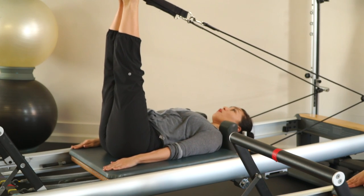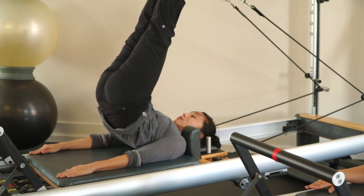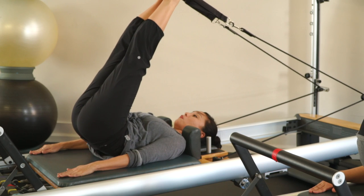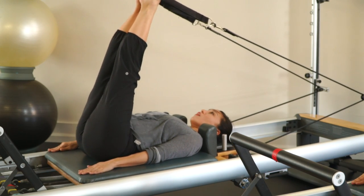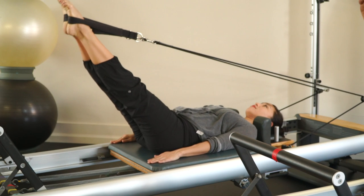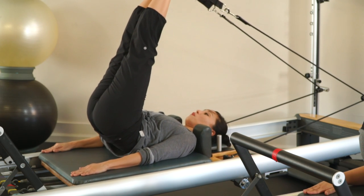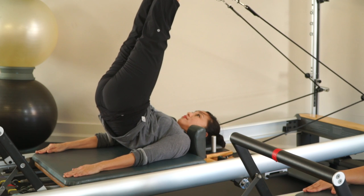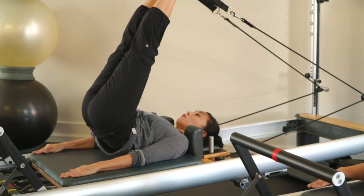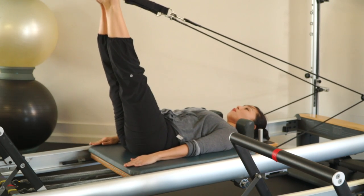And exhale, roll it up. Inhale, stay. Exhale, roll it down. And press it out. Nice work. One more time. Inhale, crease up. And exhale, roll up. Inhale, stay. And exhale, roll down. And press it out. Good, moving into beats.